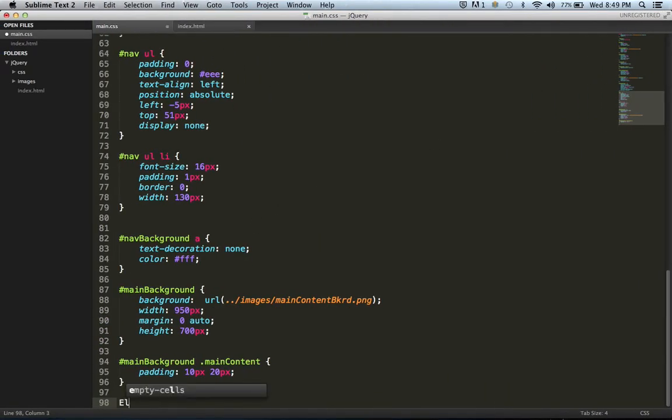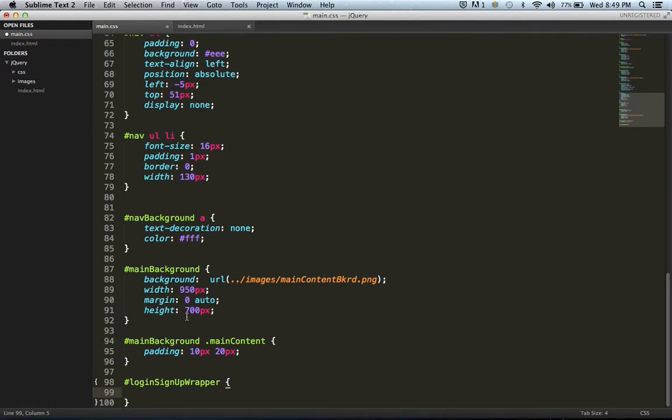But the first thing we need to create is an ID or a class that's going to actually surround our box that's going to slide down. And part of the reason why is this is actually going to hide it when it's animating, so that way it looks like it's a part of the web page and it's coming out from the top rather than something that disappears out of nowhere. So again, we want to create an ID, call mine login sign up wrapper. You call it whatever you see fit to. But anyways, let's actually go ahead and write some of our rules here.